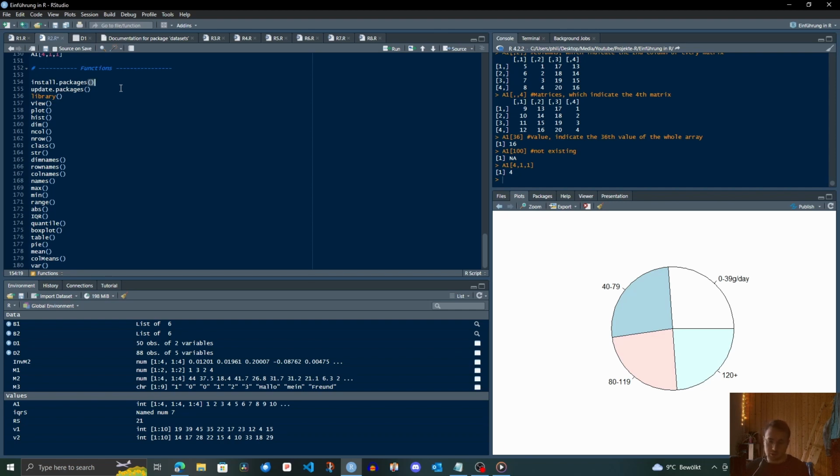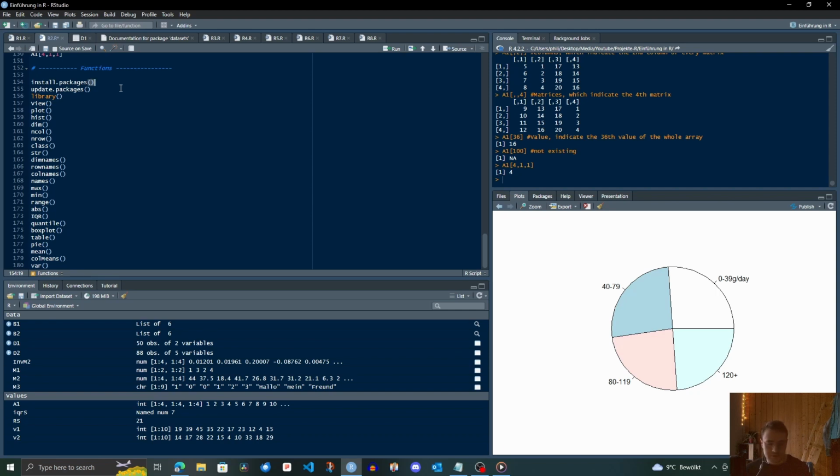Then we did the probability density function with hist, which shows us the histogram. Then we used the dim function to show the dimensions of our particular dataset. Then we used the nrow and ncol functions to show it separately. Then we used the class function to get to know the class of our object or of our variables.